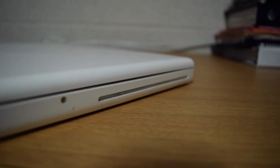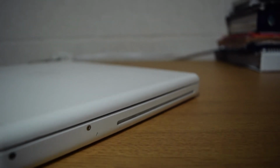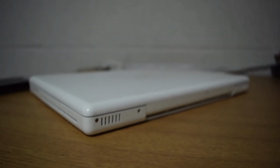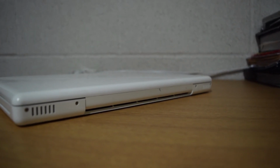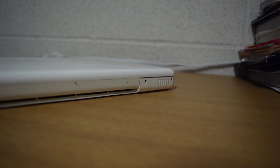Then, right over here, you're going to have two more screws. And then you've got, in this case, the combo drive. In some cases, like I said, you might have a SuperDrive. That is something to consider when buying one of these. Finally, on the back, you've got a screw, a vent, another screw. Then you've got what's called the clutch cover, which happens to be more venting. Then you have a screw, another vent, and another screw.